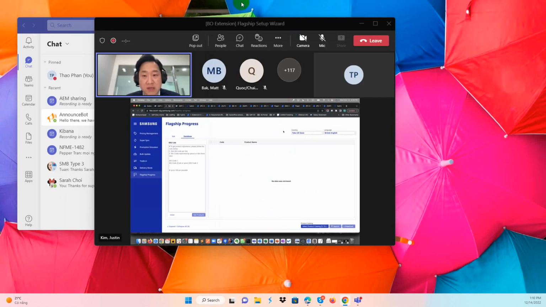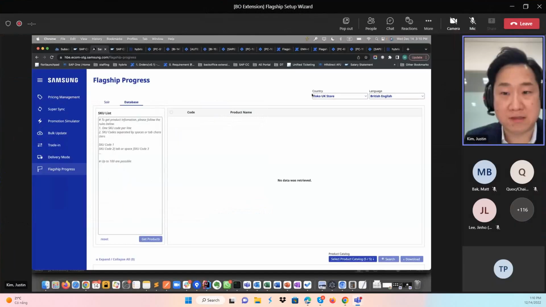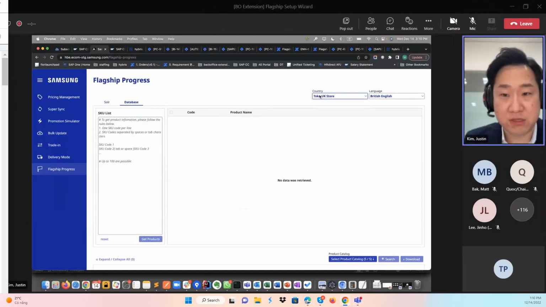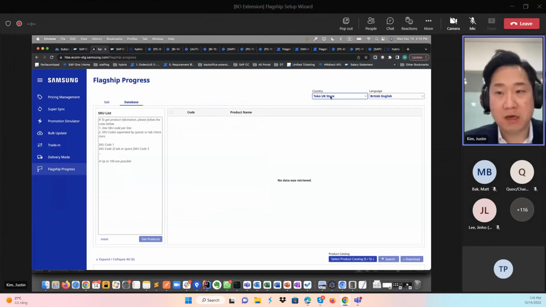Because I logged in as an admin, I have access to all of the different countries, but this will be specific to your access. For example, if you only have access to your country, let's say Singapore, then you will not be able to see other countries. You will only see your country.